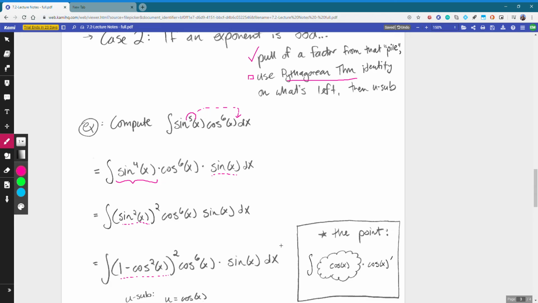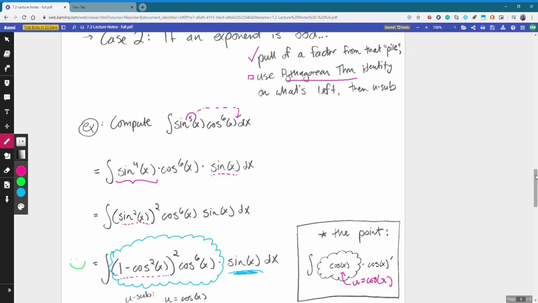And it looks horrible. It looks absolutely awful, but I claim this is actually something to feel good about. We are happy with where we're at because of the structure of what we have going on here. Specifically, what I'm talking about is this. We have this piece over here on the left that's all in terms of cosine of x. And over here on the right, we have more or less cosine's derivative. Right? We have this sort of structure going on. And in this situation, what's going to work great is a u sub, right? If we do a u sub with u equals cosine of x, then the stuff in the cloud will collapse nicely, and the derivative of cosine, right, sine over here, it's off by a negative, but that'll get eaten up with the du. So we're actually in a good spot.